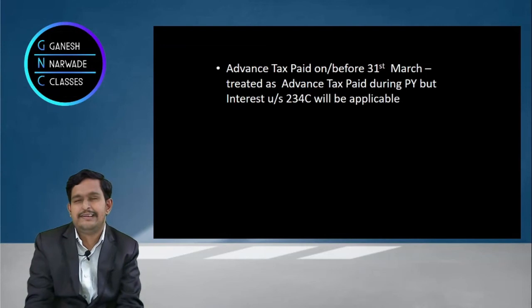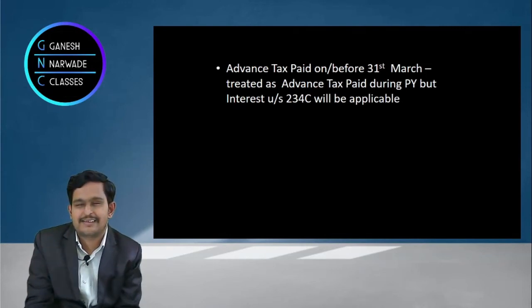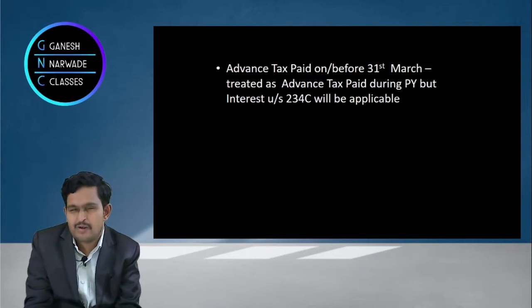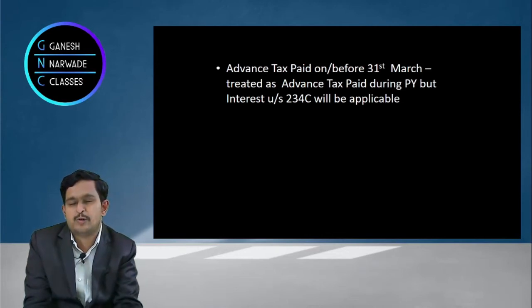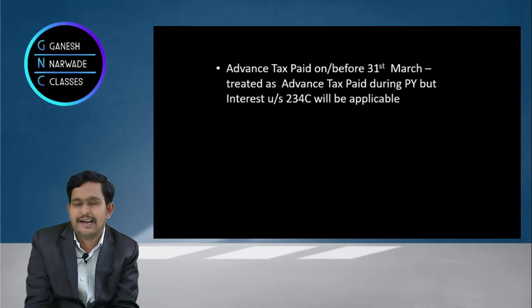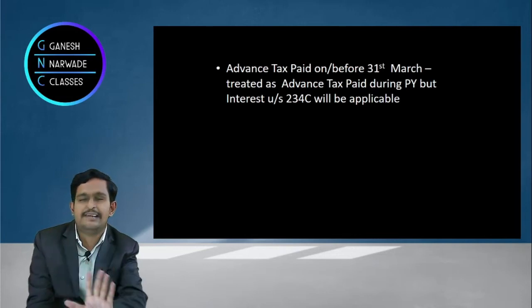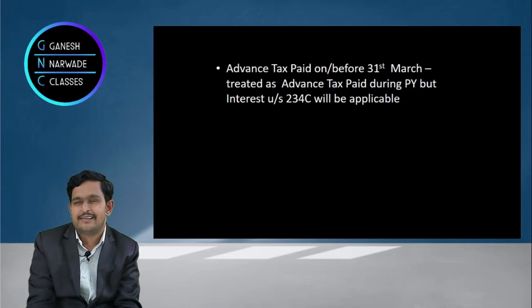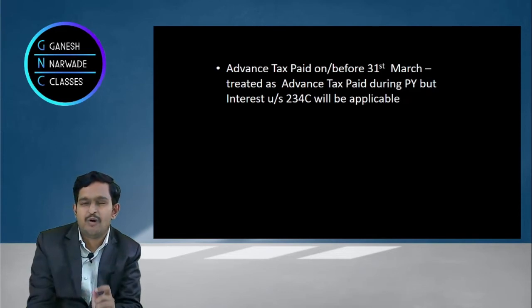Now, any tax paid in the previous year till 31st March is advance tax. Of course, 100% of the advance tax should be paid by 15th March. But if you have delayed and paid till 31st March, still we will call it advance tax. But for whatever delay you did, interest will be charged. Under which section? 234C. Which section? 234C. Okay. In this chapter only we will discuss 234A, 234B, 234C, everything. Even 234F we will discuss. Don't worry. Okay. Clear till now whatever I said?